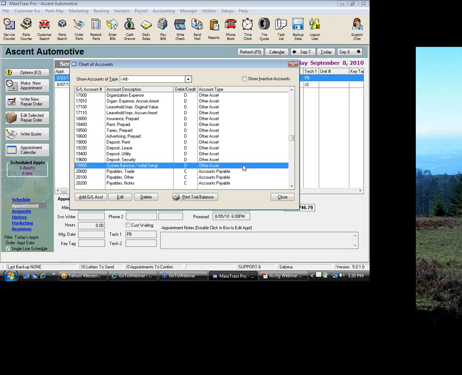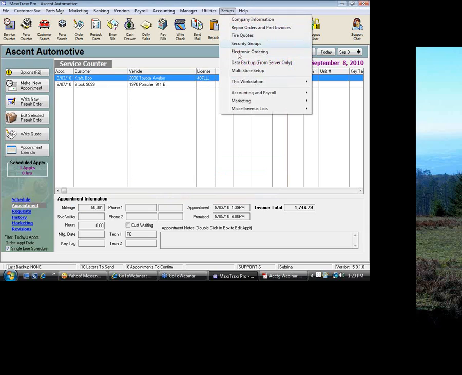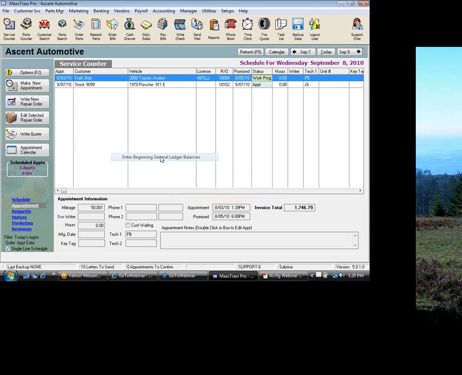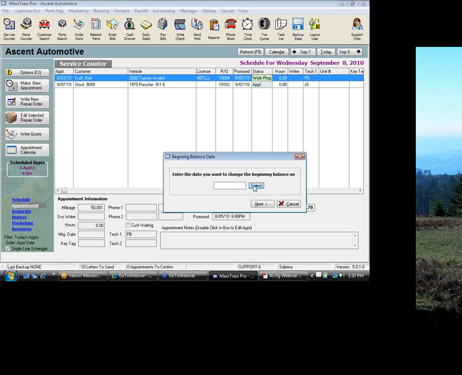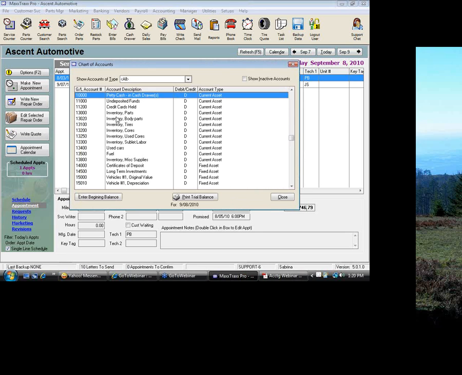So now we get to kind of the most unique account, I should say, on this chart of accounts. And this is a system balance initial setup account. Everything that you do in your initial setup, when we talked about that one feature, let's close it here under accounting payroll and your beginning general ledger balances. Every single time you put in an entry here, the offsetting side, you select the one that you're going to make an adjustment to. The offsetting side is going to that 19,900 account.